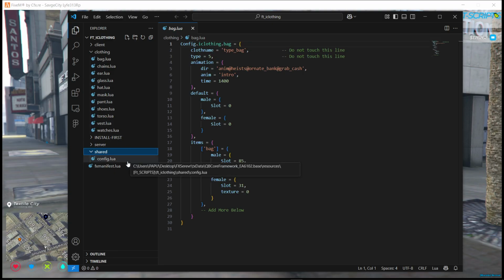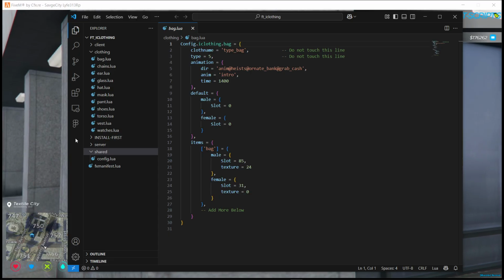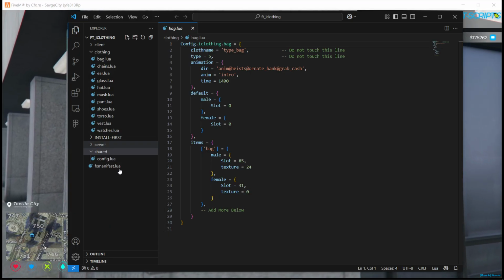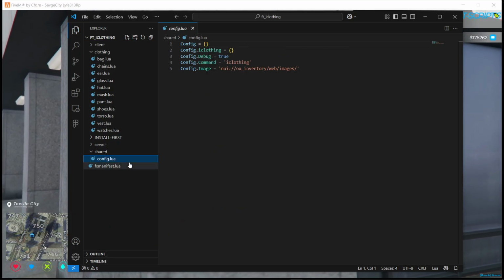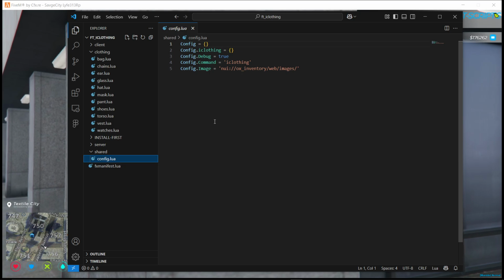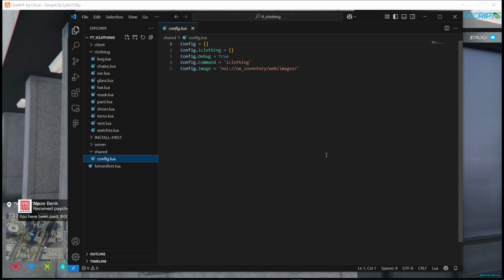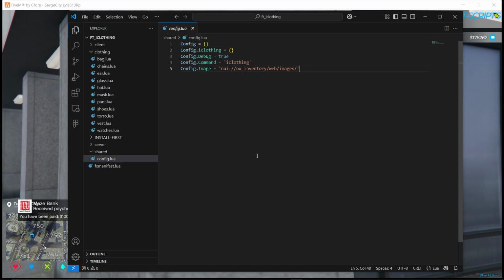laggy. No, not just less laggy, it's zero lag, because in the old script we were tracking a cloth in the inventory every second or 1.5 seconds, which was causing a little issue. But this is not tracking anything like that, so there will be no issues.